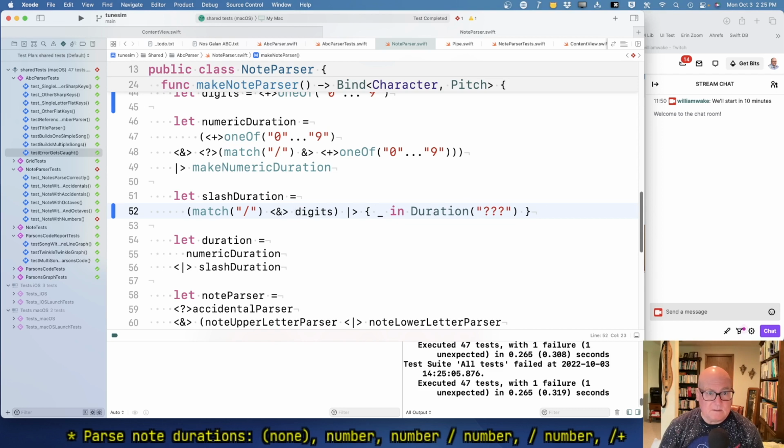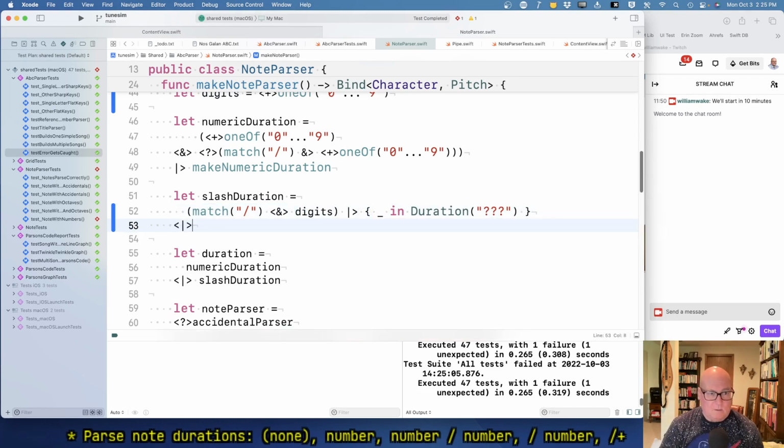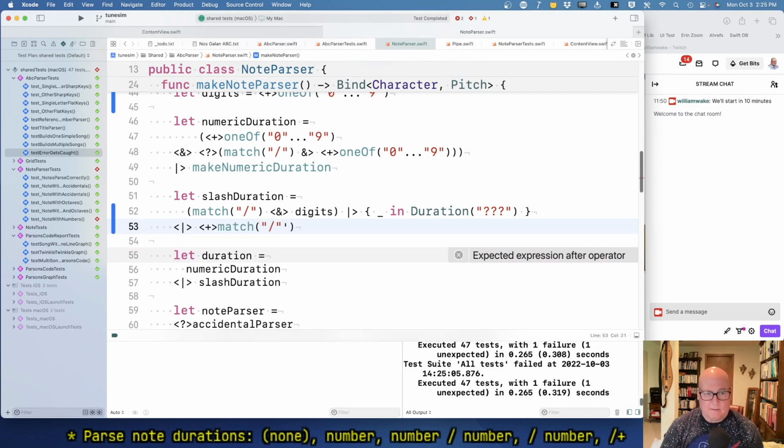Let's make this slash and digits or one or more slashes. Okay, so I'm saying we allow backtracking.